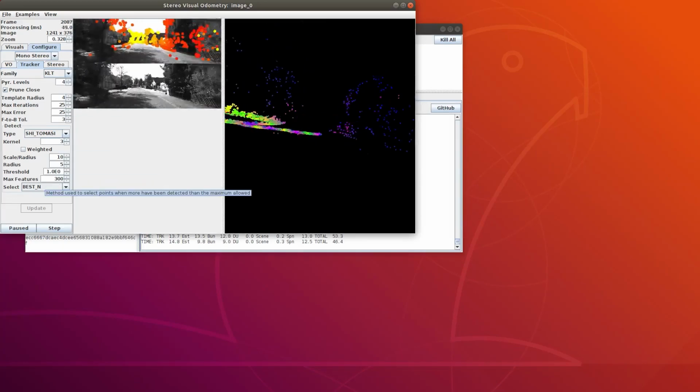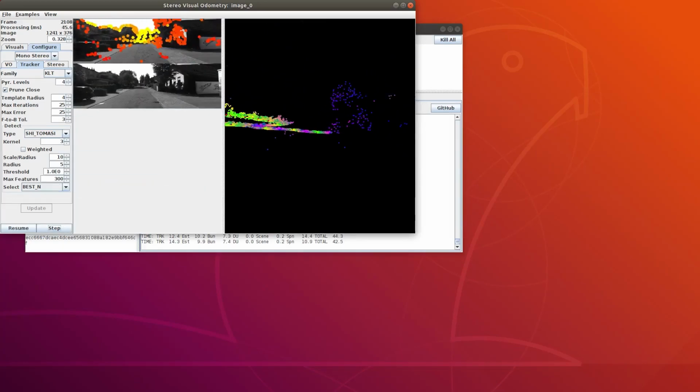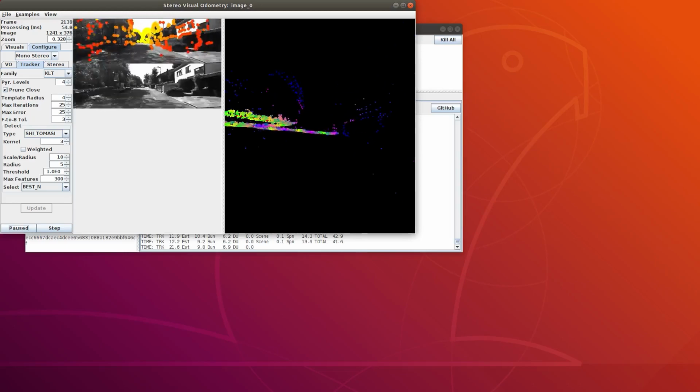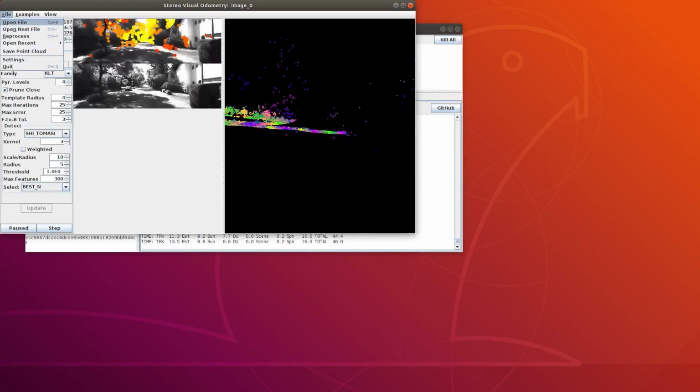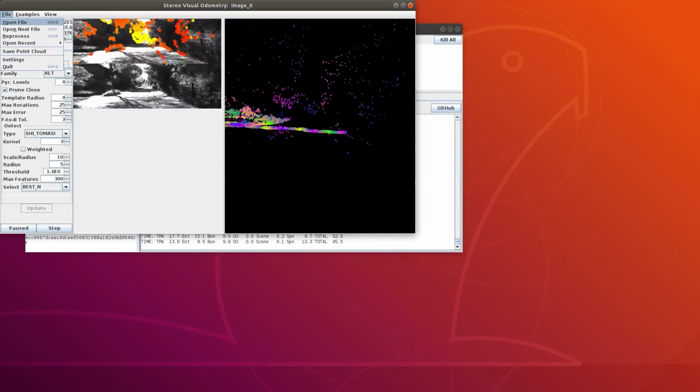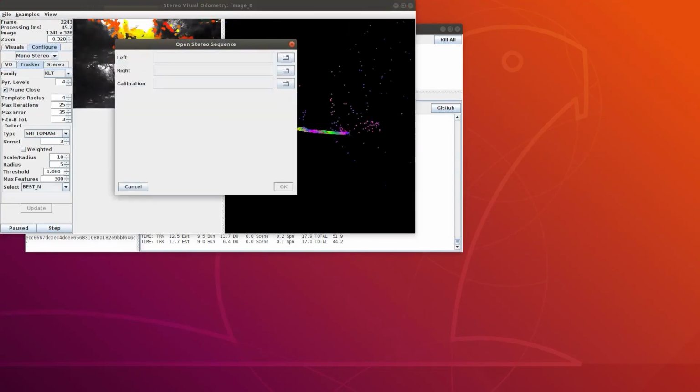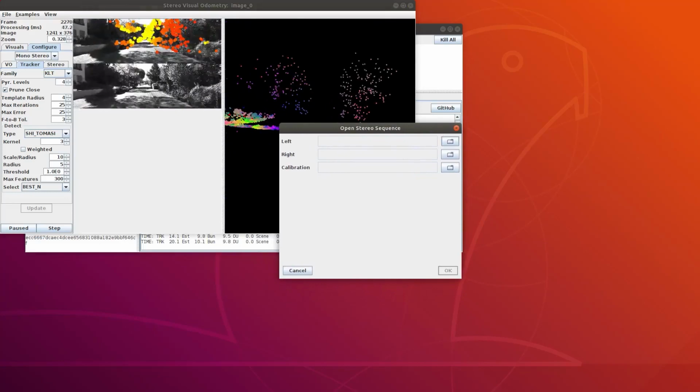While this won't explain everything, if you are already familiar with a lot of the visual odometry algorithms out there, you might be able to figure out what these different settings are. Otherwise, you're kind of stuck going through the code for now. I am thinking of doing a different video in the future where I'll go through and explain this, or maybe a series of videos.